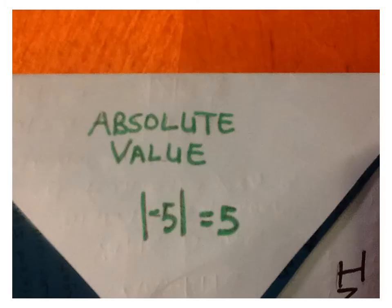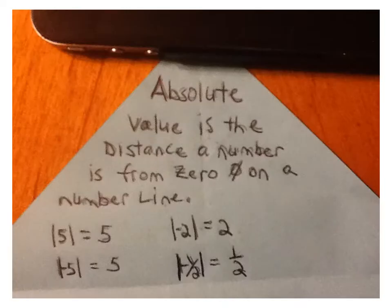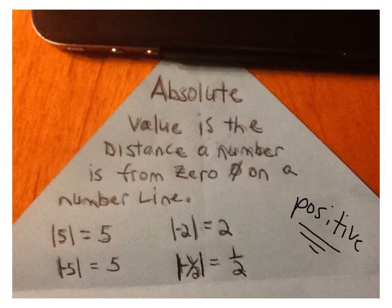Alright, the last section of our foldable is absolute value. This is red right here. Write this in your note on your flap. The absolute value of a negative 5, that's the symbol, is equal to 5. Let's open that up and let's see the definition. Absolute value is the distance a number is from 0 on a number line. So absolute value will always be positive. So you might want to write that in there too. It's always positive. Distance is positive.